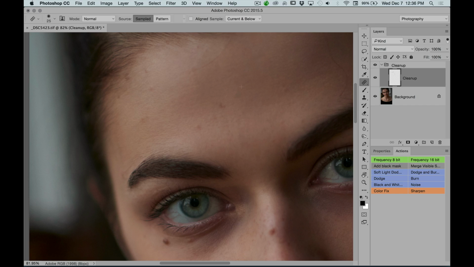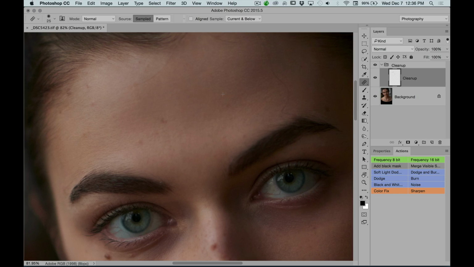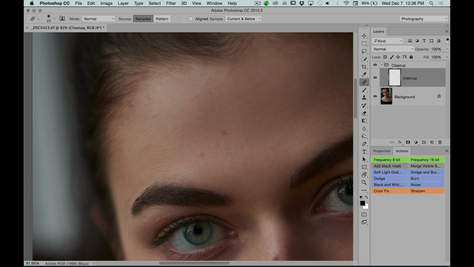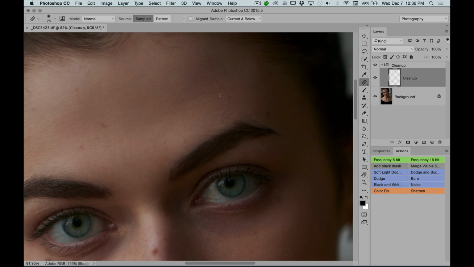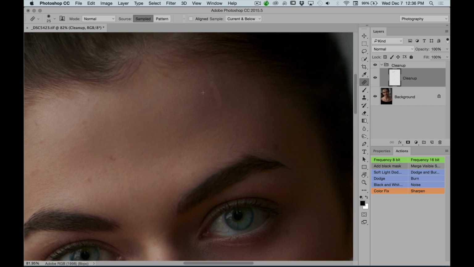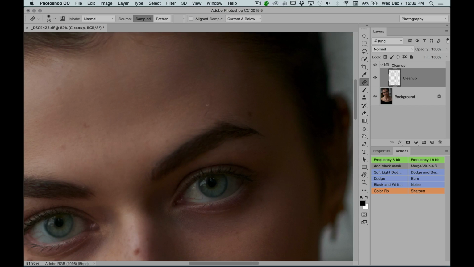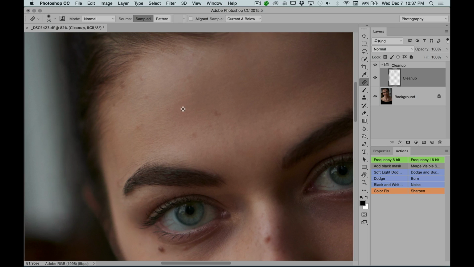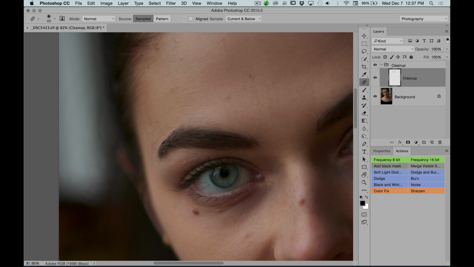With forehead lines, it really does depend on how deep they are. If they're really deep, it's probably better to lighten them instead of removing them completely. If they're very faint lines, like you've seen on this portrait example, then I just take them away because they won't be missed. I don't think anyone's going to really miss them if they're faint lines. I don't know how you are, but typically people don't really want to see a lot of the early signs of aging, essentially. And I take that away. If there's an issue, they'll always tell me to bring it back.